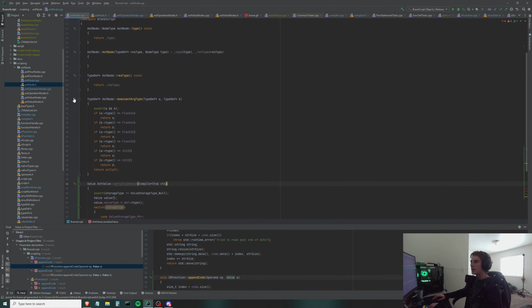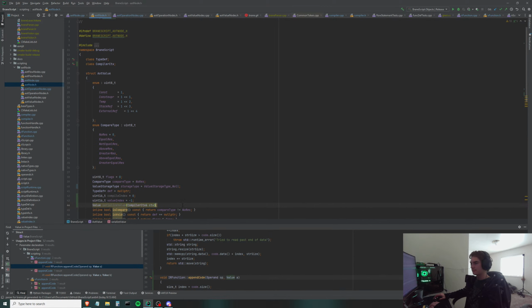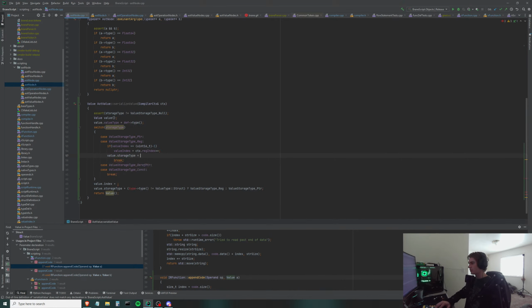Oh well. We'll just have it not be a constant function. And then we'll also set the storage type to... Wait, we can just set it to the storage type.